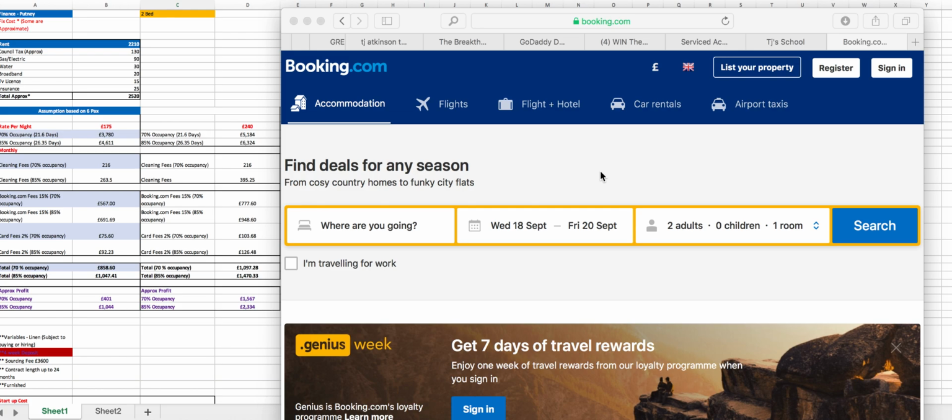One of the major problems with getting people on board, or people having the confidence to start, is understanding how much they are going to make, how much they can potentially make, where that money is going to be derived from, and how to determine how much they're going to be generating from a specific unit in a specific area. And I understand that this is the greatest fear in starting your serviced accommodation journey, because of course, if you get these figures wrong, then it's a downward spiral.